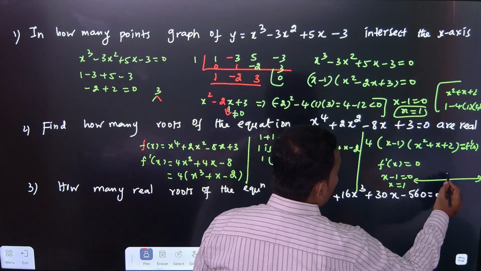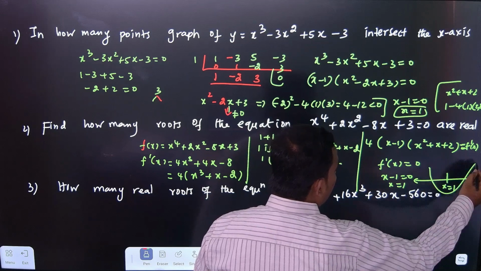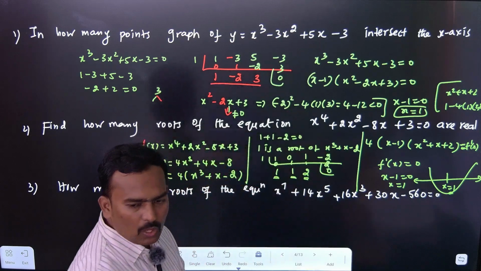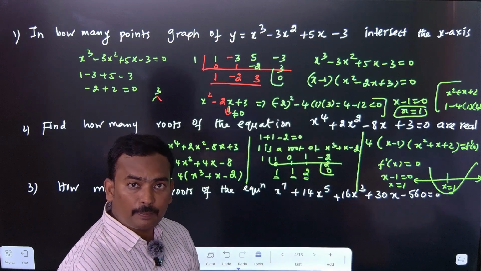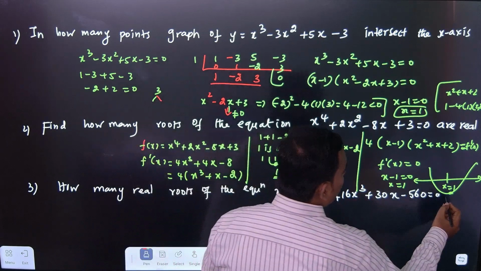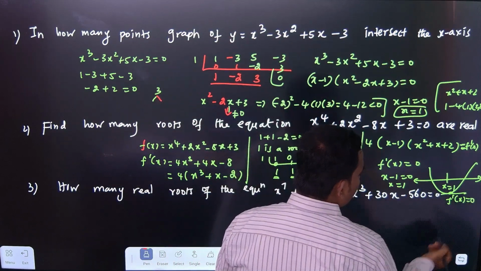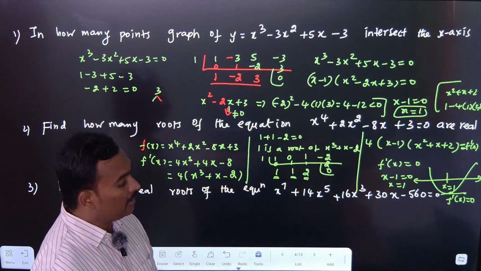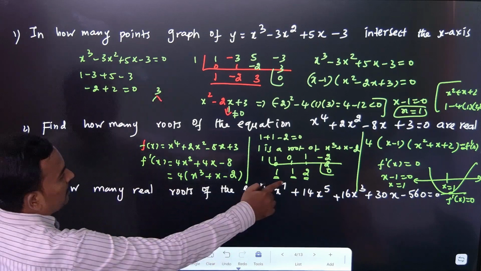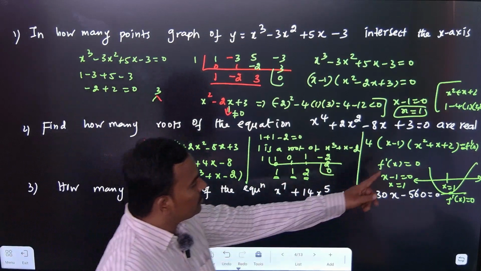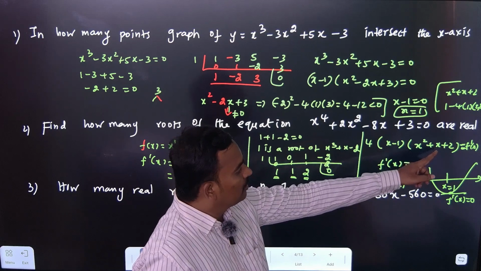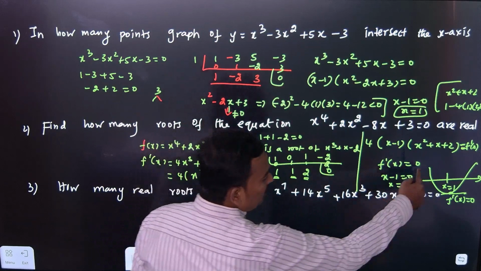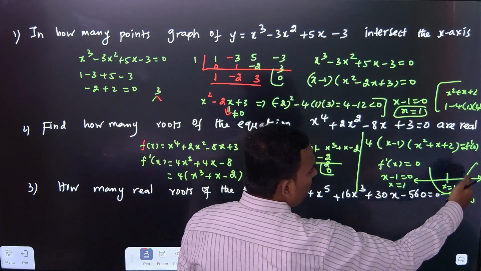This is your x-axis, only one turning point, so it will be like this. You can see here, 1 is the turning point. At that point, f dash of x is 0. If I take less than 1, will it be decreasing or increasing? How can we check it here? If you substitute 0, it is negative: minus 1 into 2 is minus 2, negative. So it is decreasing if less than 1, and increasing if more than 1.